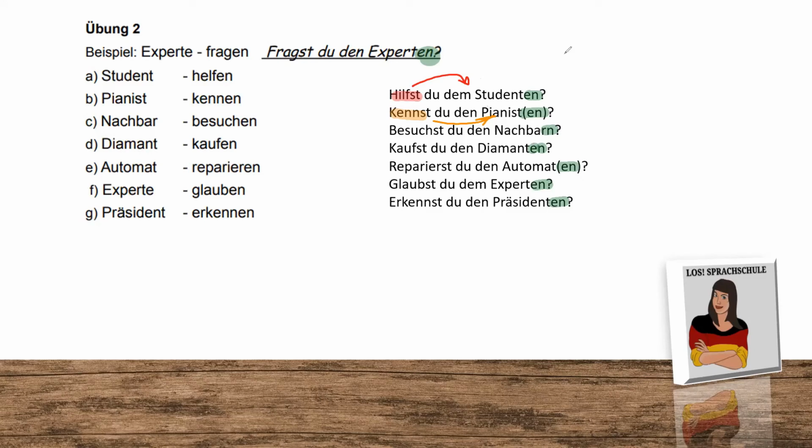And the other thing I want to say, things that end with -t, I just must say, even the president here, to be honest, if you say, erkennst du den Präsident? Nobody would say it's wrong, I think, because it's just the feeling of the language. The same, reparierst du den Automat? It's okay, it's not the most correct thing to say, but I just give you this example because I don't want you to be confused if someone says something without this declination and you think, this is wrong, this is right. It can happen. Even Germans don't make everything correct, and the language also changes.